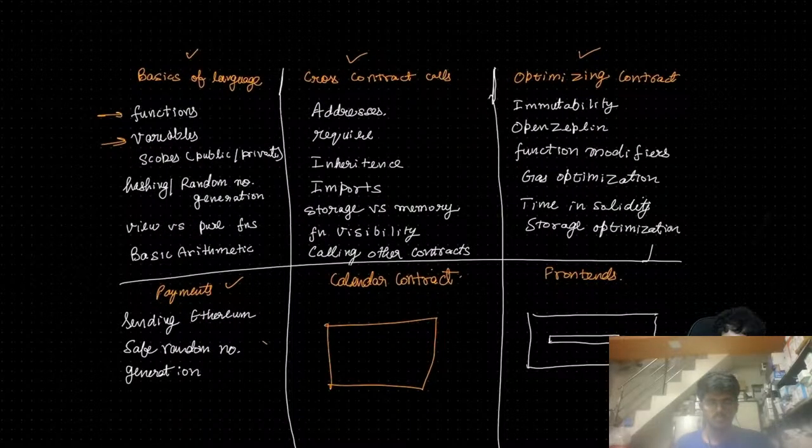When you do, somehow a Google Meet link gets created as a calendar invite between you and me. Once that's done, we'll also write the front end for it in React. So you'll understand how, once the thing is deployed on the Ethereum network, you don't need a backend of your own. You don't need to have a Node.js backend.